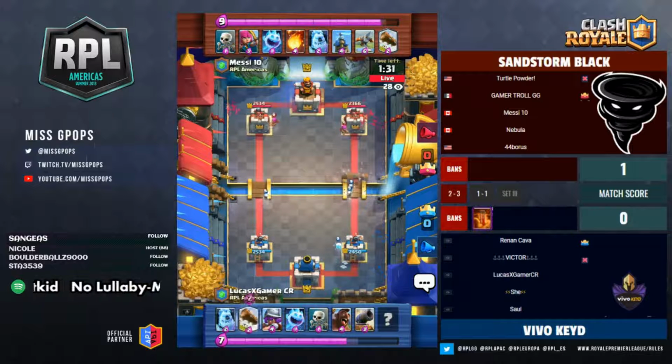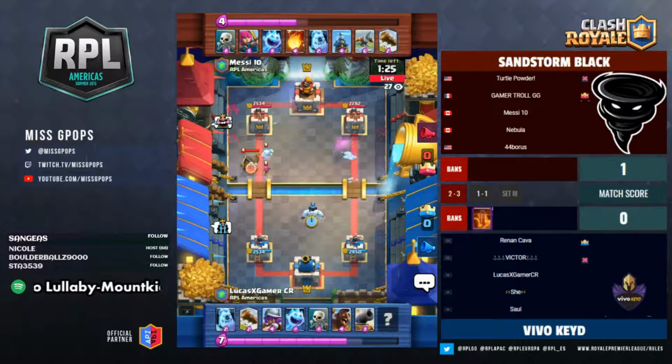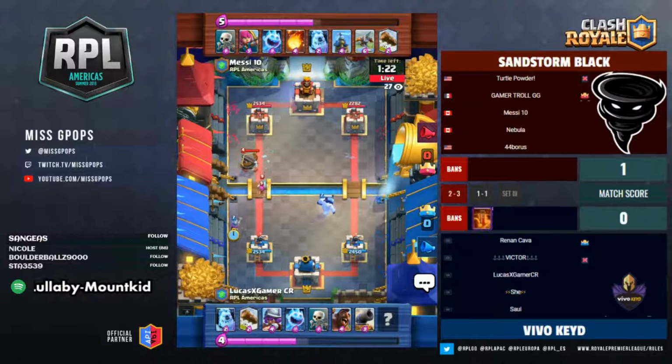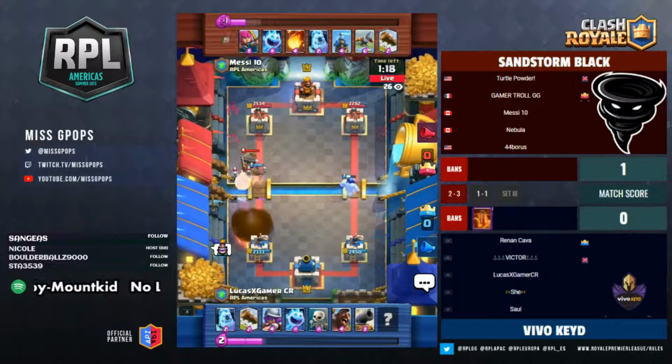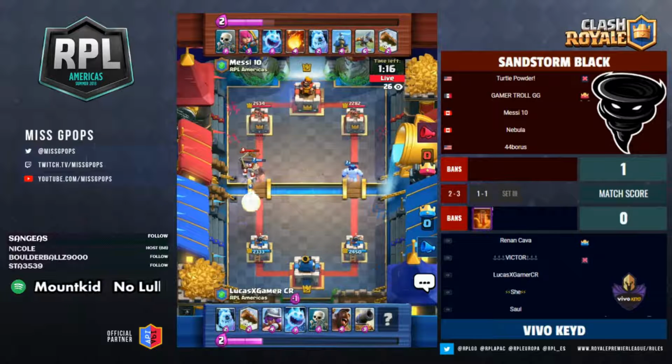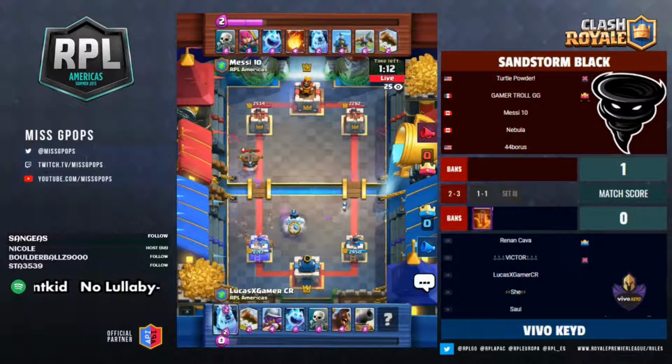So both are going to be setting up very slow. Neither one wants to make a big push and then have to deal with the counter. But we do see an Expo come down from Messi. He's going to have to protect against that Musketeer. Perfect fireball coming down on top of that Musketeer. And with that and the Ice Spirit, it was able to kill. And look at this. The Expo stays alive and it does get onto the tower.